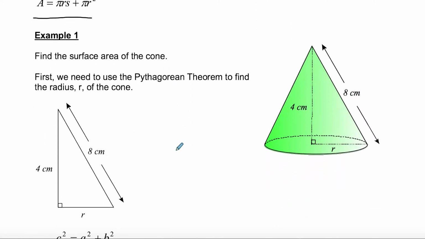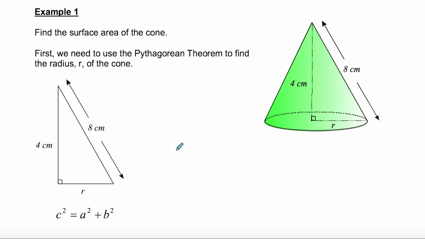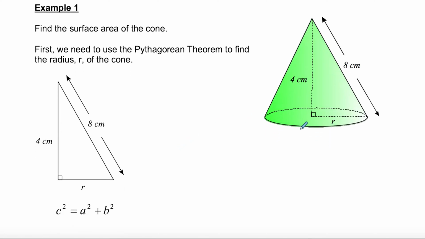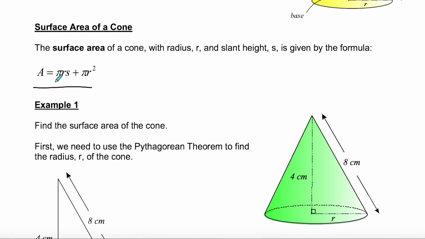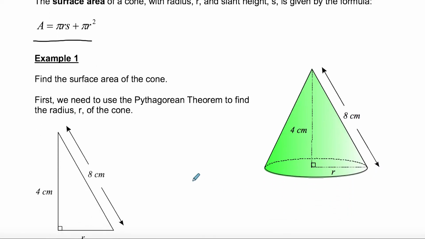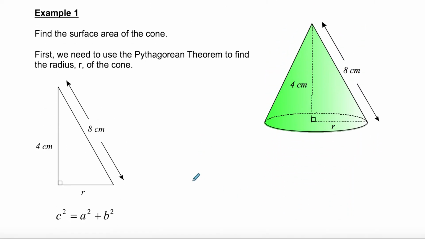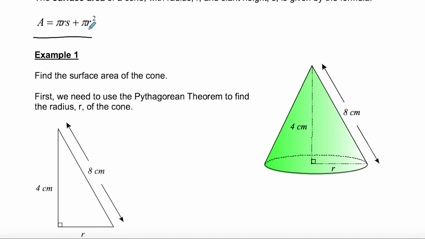So example 1, a pretty typical example might be to find the surface area of this cone, but you know that if we're going to use this formula here, we need to know the slant height. The surface area formula doesn't actually include the perpendicular height of the cone. We need the slant height and we need the radius. So what you might notice right away, if I'm going to need the radius in two areas of that formula, I need to find the radius down here.